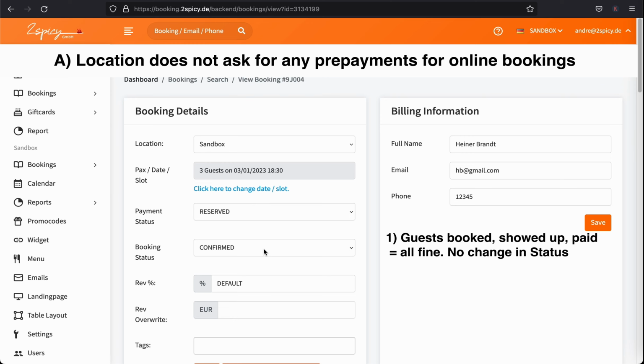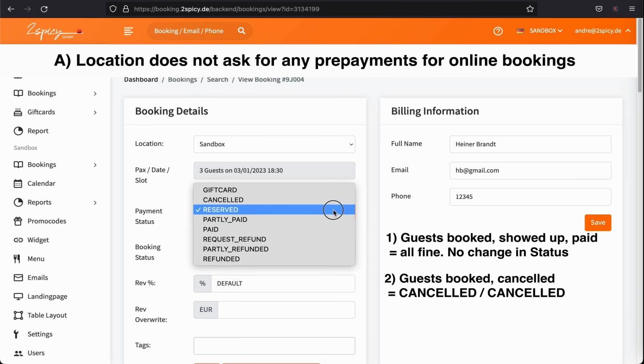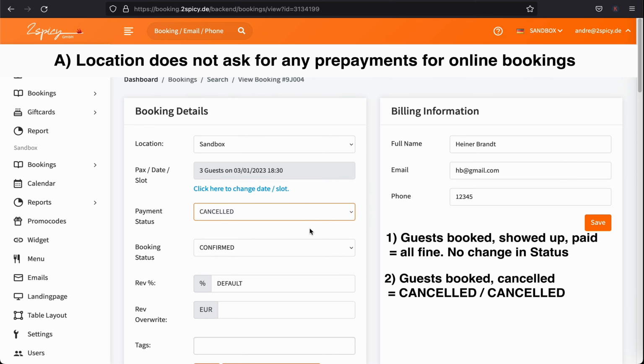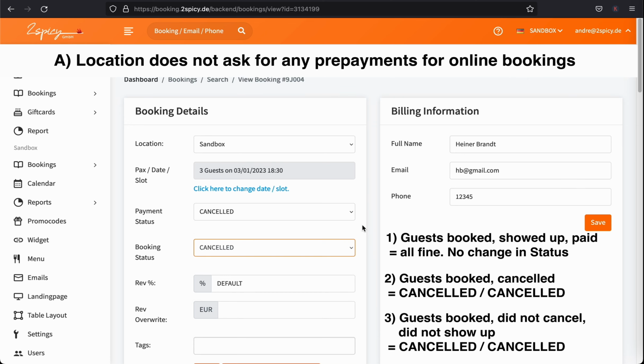Now the second case that can happen in your location is that the guest did book and he did cancel. In this case, you would have to put both fields to canceled. And exactly the same is true for a guest who did book and did not show up, but also did not cancel.